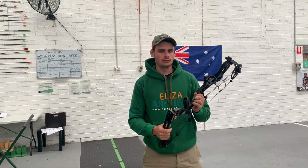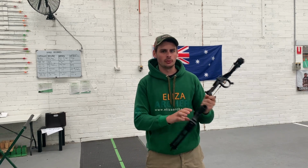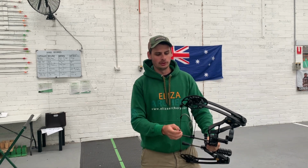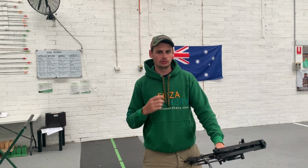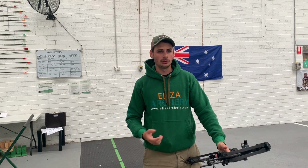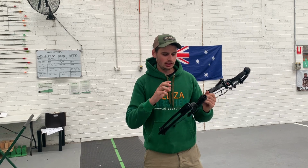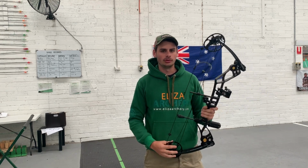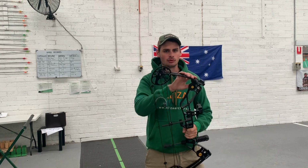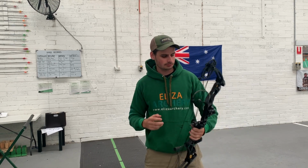One of the things that's assumed here is that you've gone into an archery shop and had this properly set up for your draw length and the draw weight. If this is your first bow, I highly do not recommend buying online. A lot of shops are going to charge you to set up the bow, which is fair enough because it's their time to put into a bow purchased from elsewhere. Definitely buy from an archery shop so it's all set up. There's a few things that are important here: your draw length and your draw weight and the initial setup of the sight. So we're assuming that this has already been done at the shop you purchased it from.